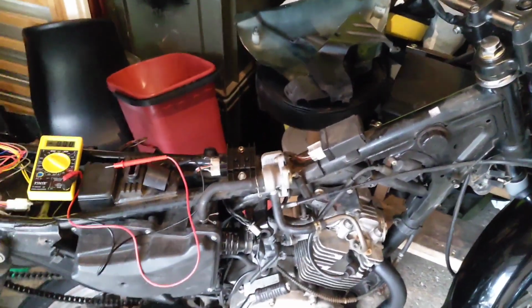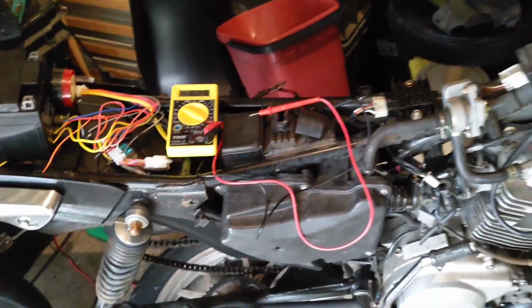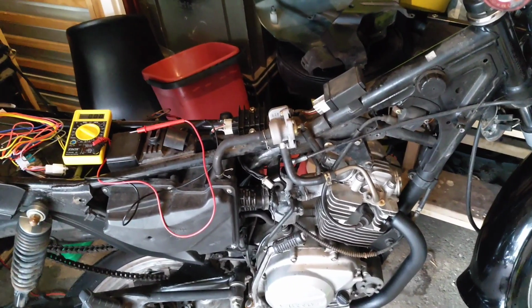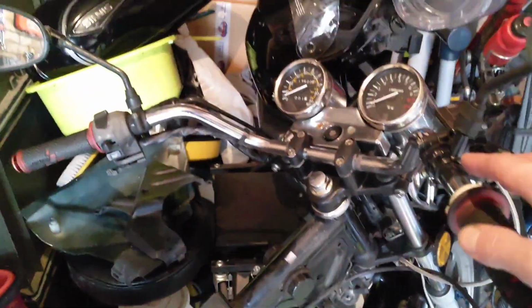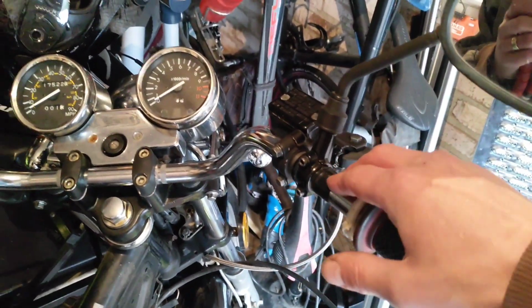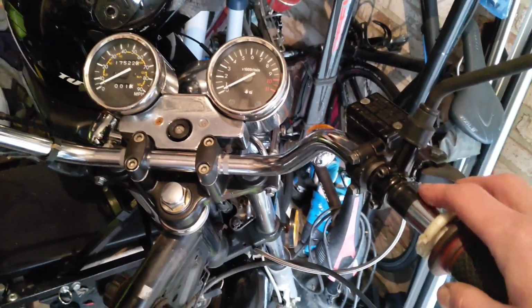So I'm going to wait till all of this stuff arrives. I ordered a new carb as well. Again, I think £14, something like that. It's a cheap Chinese bike. The parts aren't expensive. The one bit that I couldn't find was an exact switchgear, or right-hand switchgear, for the bike. So I'm going to hold off for now.